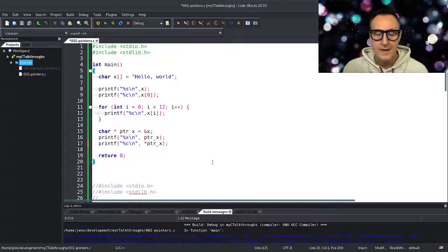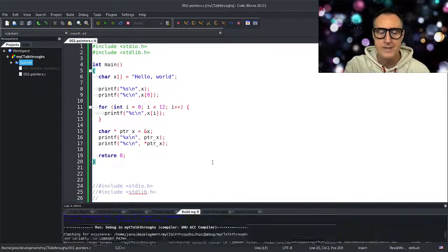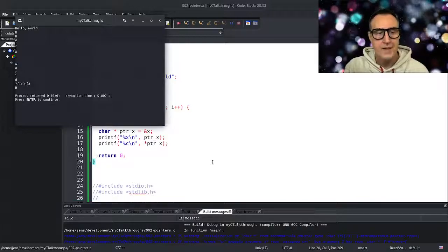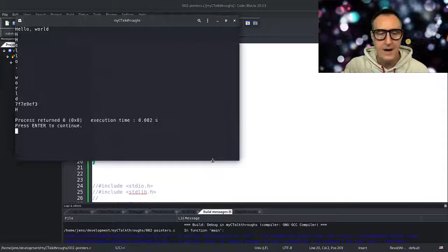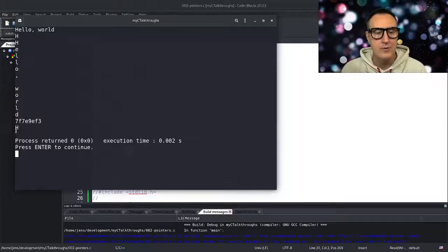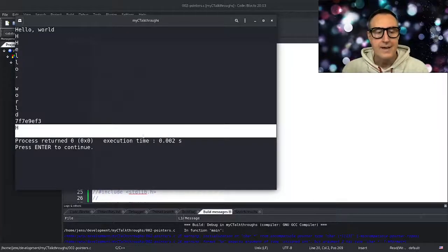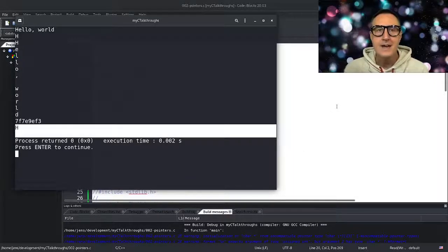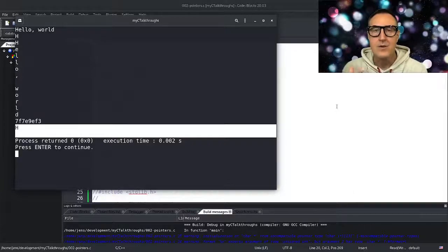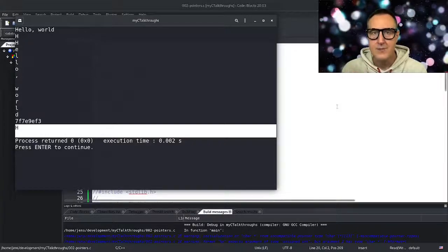So what happens if I output this now? As you see, it outputs H only. So it only understands here is the beginning of this string.